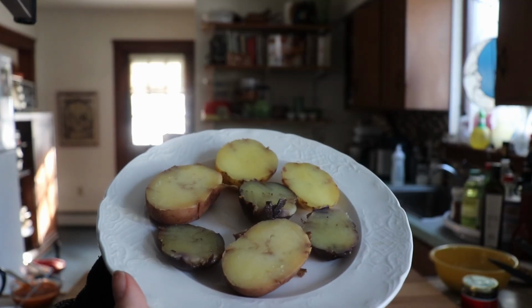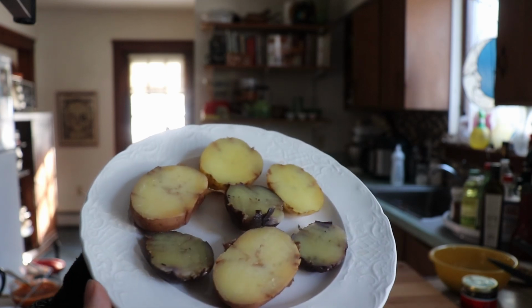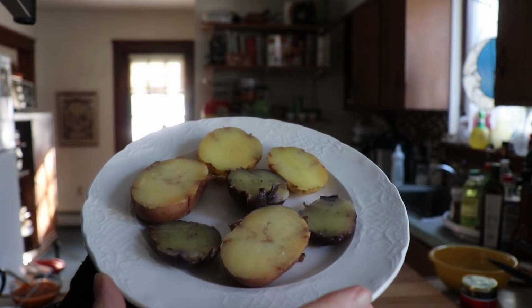So it didn't come through super strongly, but you can see some of the veining from where we did the fork pricks, and some of the tea came into the potato. I'm gonna top this off with a little bit of smoked flaked sea salt. It needs just a bit more saltiness, and I think the smoky flavor should go really well with green tea, so let's see.